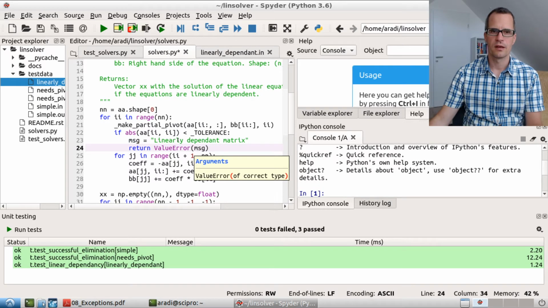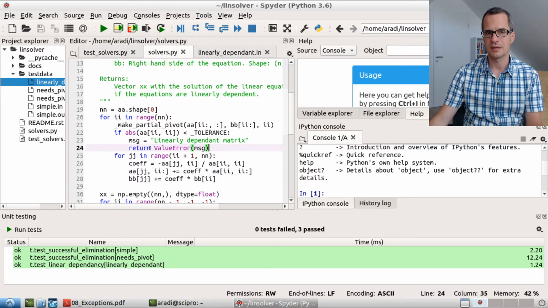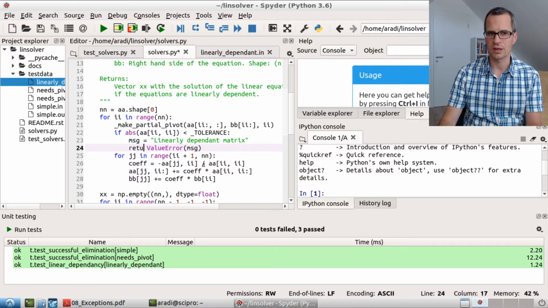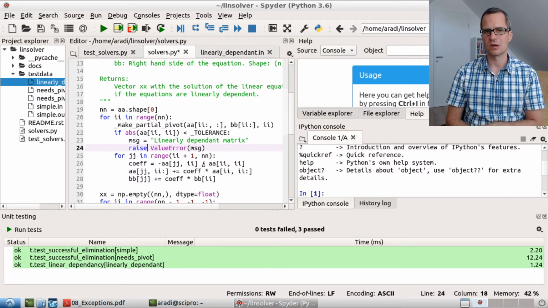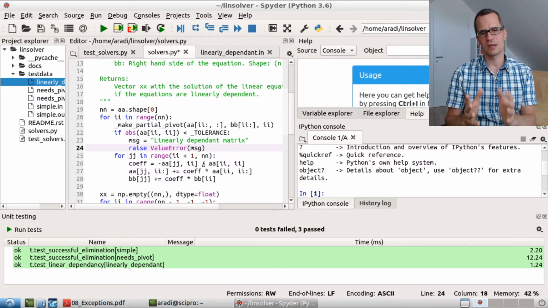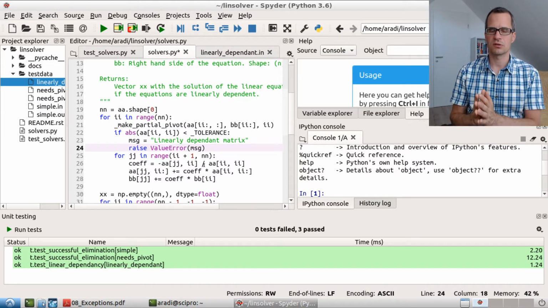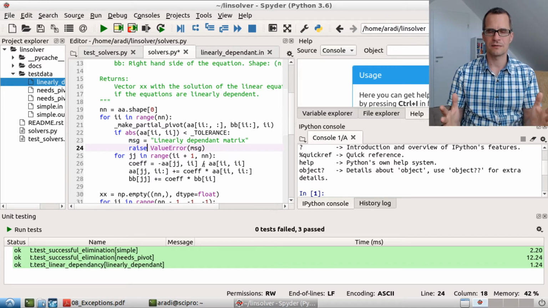That's it. This is not very complicated, but instead of returning it, I want to make sure that an exception is made, and that's the keyword raise. So raise ValueError means create a ValueError exception with the message which is passed as the first argument, and raise this exception.